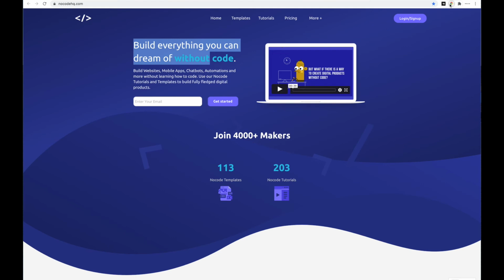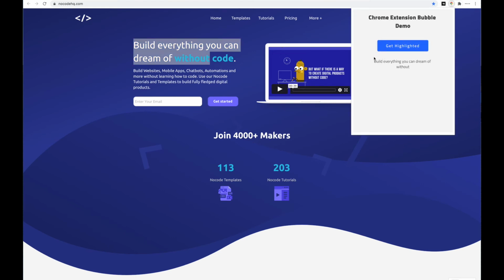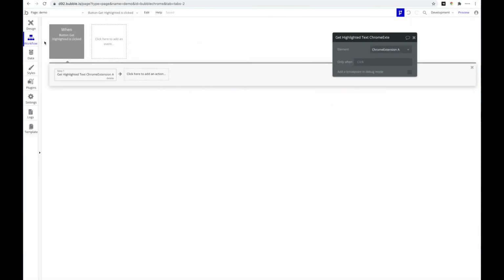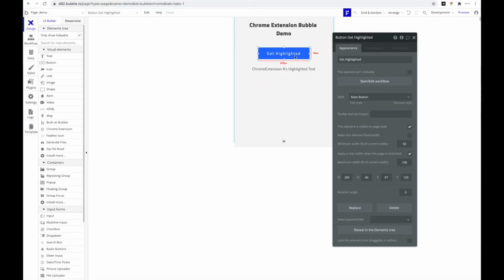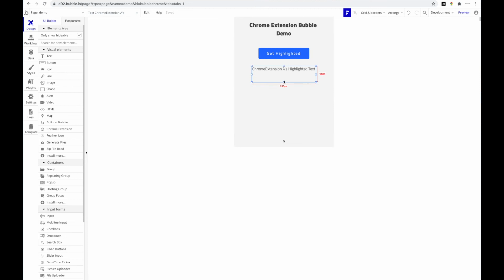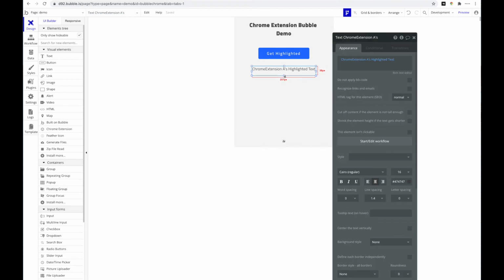Okay. Open the Chrome extensions. Let's get the highlighted text. Immediately it's displayed. Really, really great. And again, as I mentioned, you can then work with this as well. Yeah, you can maybe then, I don't know, have a button here, apply grammar check, and then run an API to do a grammar check, do translations, and so on and so forth.